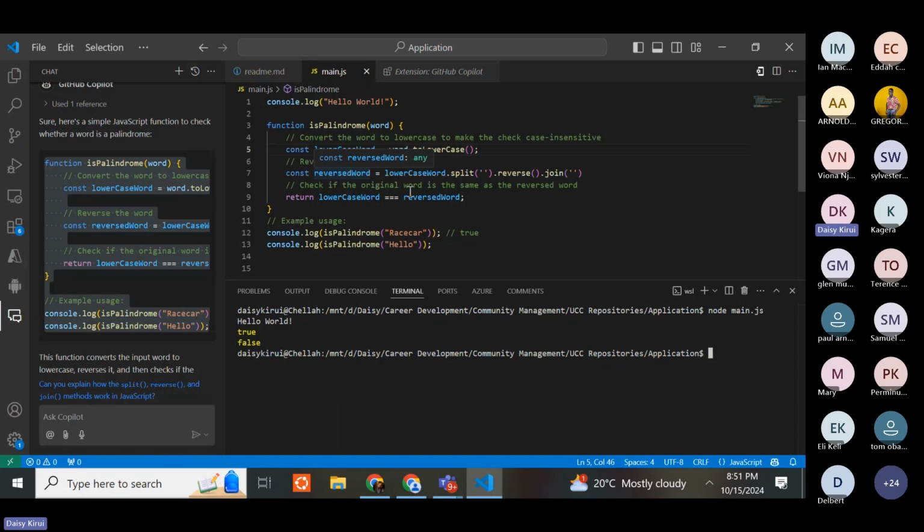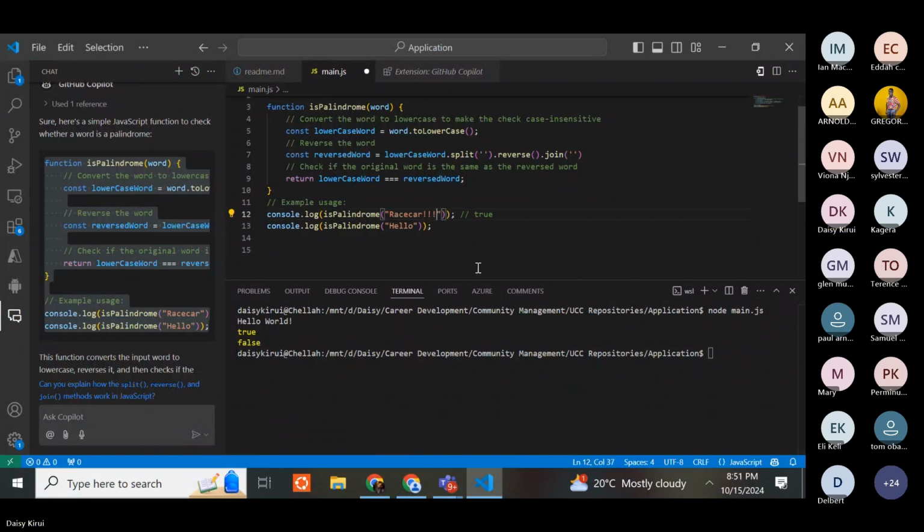And then we feed it the first variable, which is the lowercase word, and we ask it to split the different letters, then reverse them and then join. So if after splitting and reversing, it is exactly similar to what was originally there, then it's a palindrome. And if it doesn't, then it's not a palindrome.